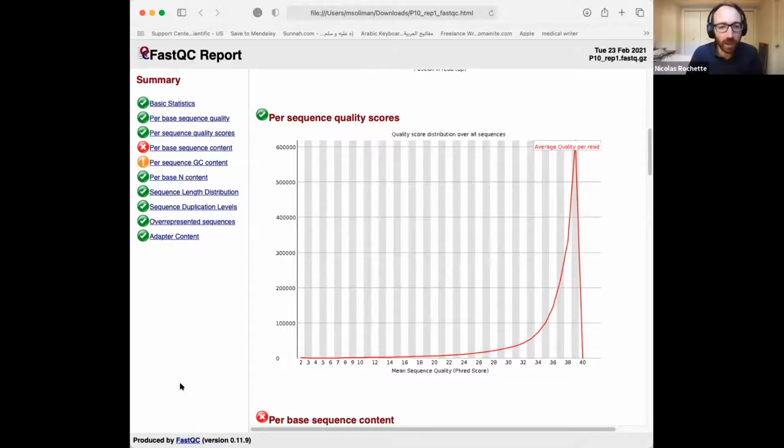And the reason why the exercise PDF asks you to compare the two samples together is that we're not sure exactly what the data should or should not look like. We have some general ideas: the qualities should be above 30 for most of the read, and the reads should be homogeneous.